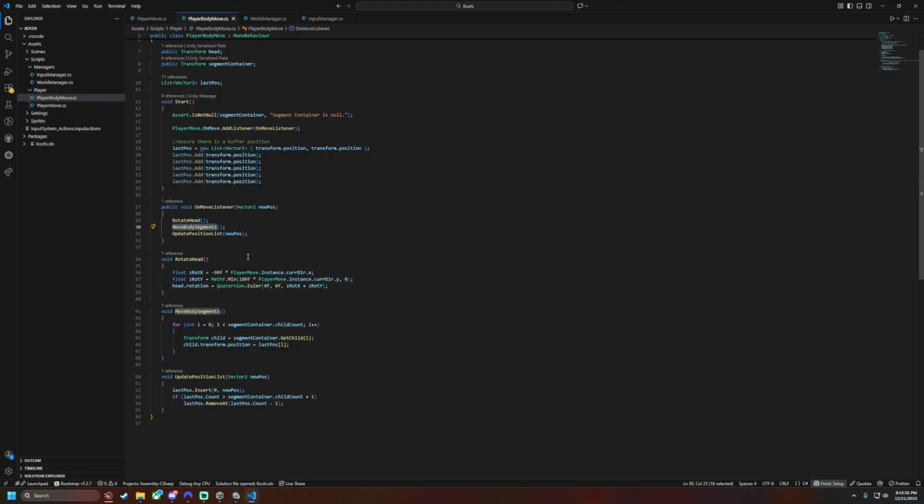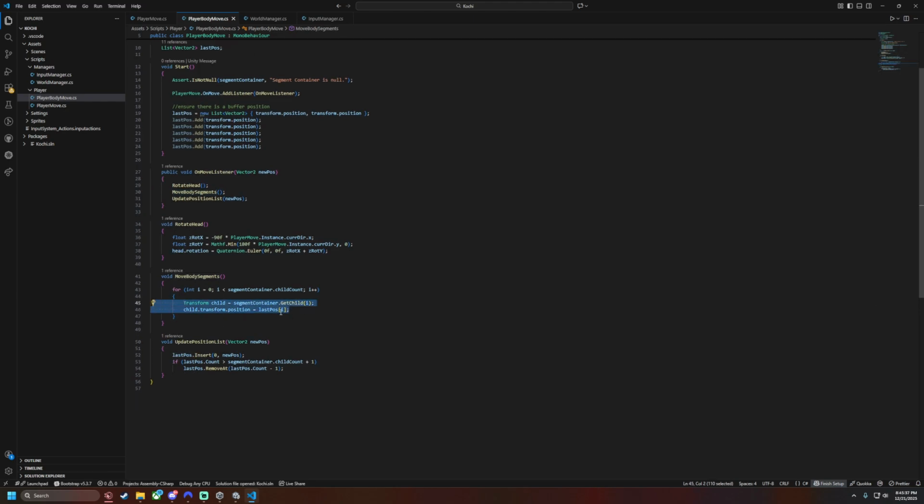To rotate the body segments, we're gonna want each segment's last position and its current position, and then I want to, I guess, rotate game object segment. I guess we could say segment. Rotate segment, and then the vector to direction.